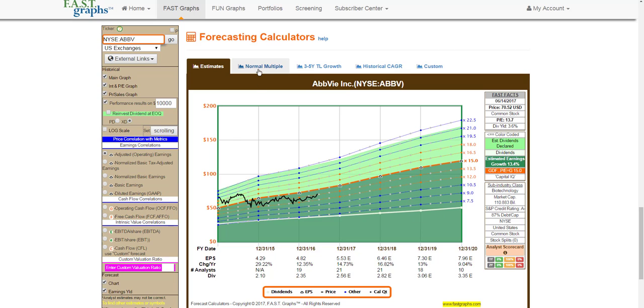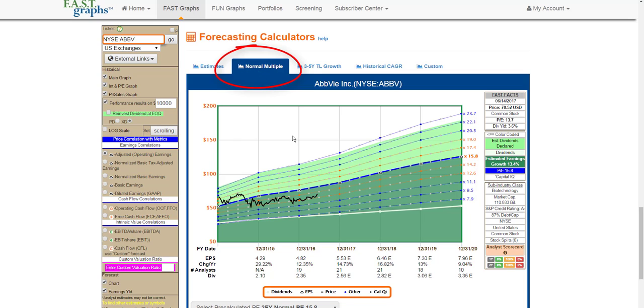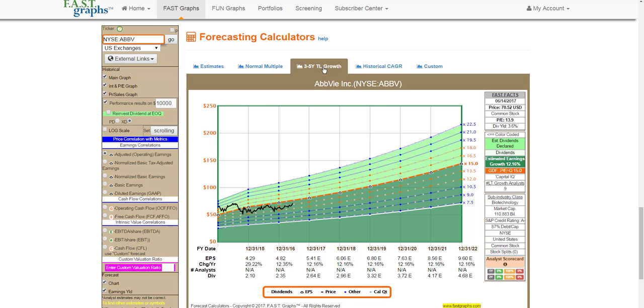I can also do these calculations by utilizing the normal PE, which has actually been a little higher since it's been an independent company, at about 15.8, which would give me in excess of a 30% rate of return. So I have several options here that look like the stock will be a very attractive candidate going forward as long as everything comes to pass. I can also look at a trend line growth rate where there are 9 analysts forecasting 12% growth. And going out longer term, that would indicate double-digit rates of return, assuming the company grew at these rates.